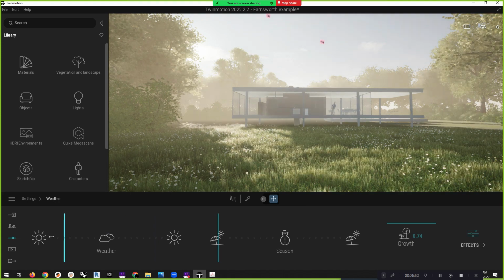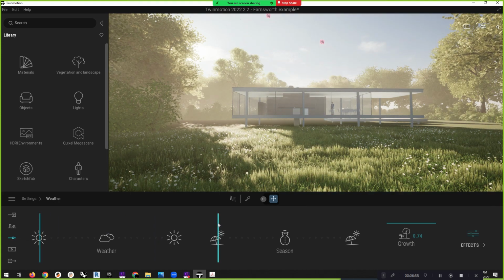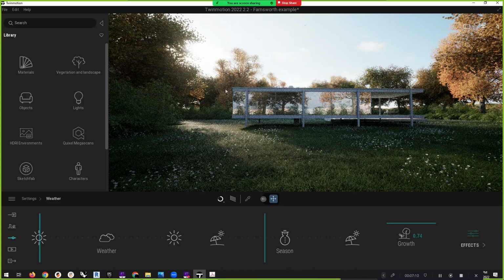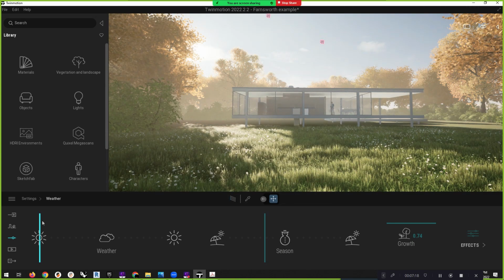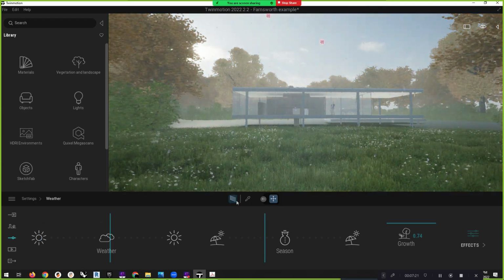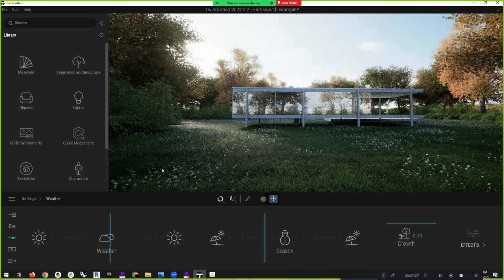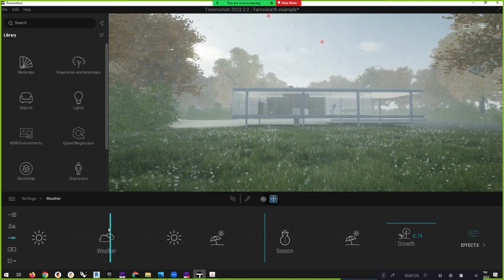and to kind of play around with what the weather looks like, and then we can also play with the seasons. So very quickly I can see my trees are starting to change to fall here, and I think I already like this more. It gives me more of that warm feeling. I can also toggle on path tracer with this season, and we can see I get the season settings, but I don't get as many of my weather settings. So if I turn this off, I bring this over to like a rainy day, and then I use path tracer, it's not going to render in all of those rain streaks. So that's something you'd have to do in post if it's something you desire.